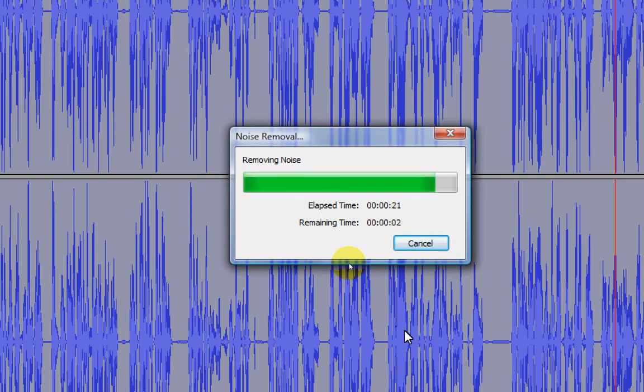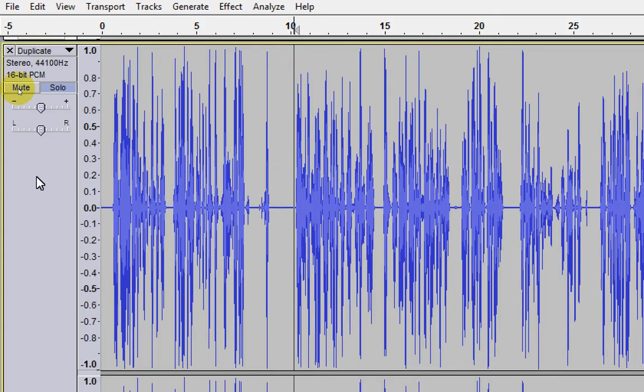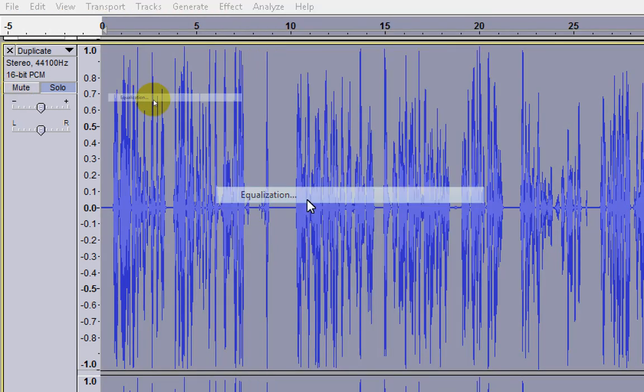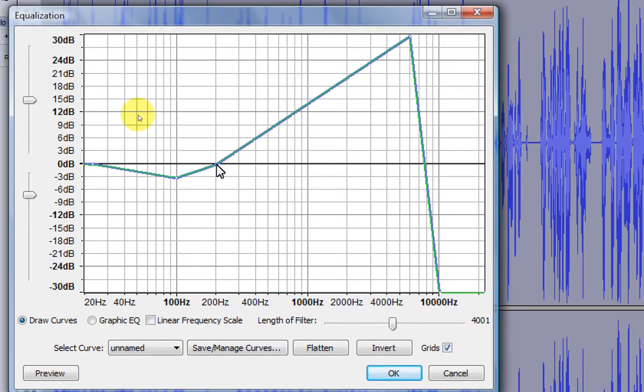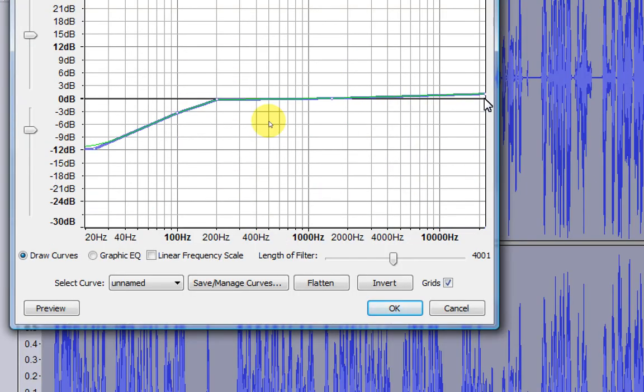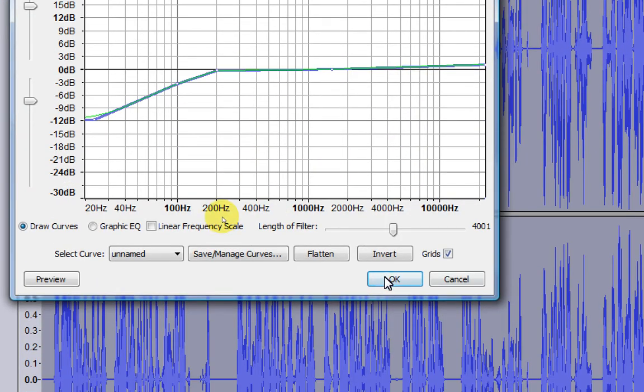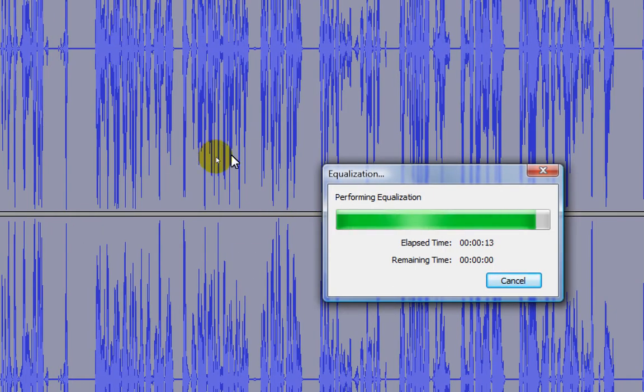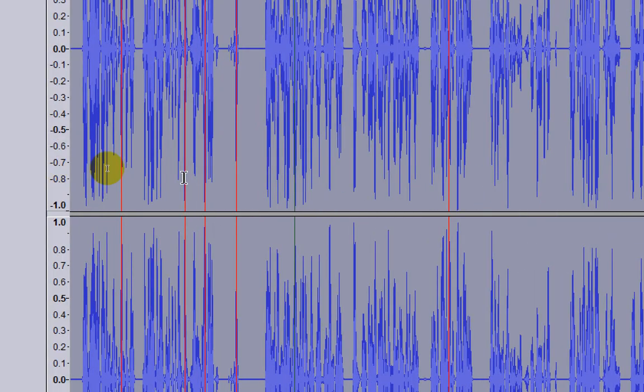After the processing is finished, we will equalize the track to improve the voice performance in the multimedia file. We head to the Effect menu and click on Equalization and set the points as you see in the graph, slightly diminishing the low frequencies and maintaining the high frequencies. The bassy sound of the audio track will be attenuated. Click on OK. It will have performed the equalization. Playing it will allow us to appreciate the improvements.